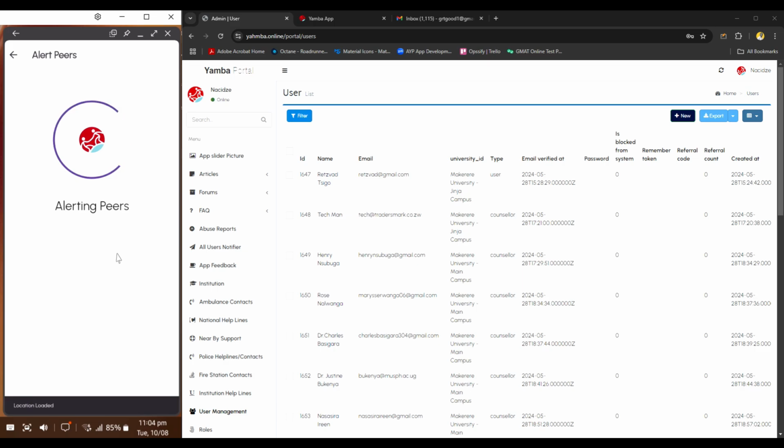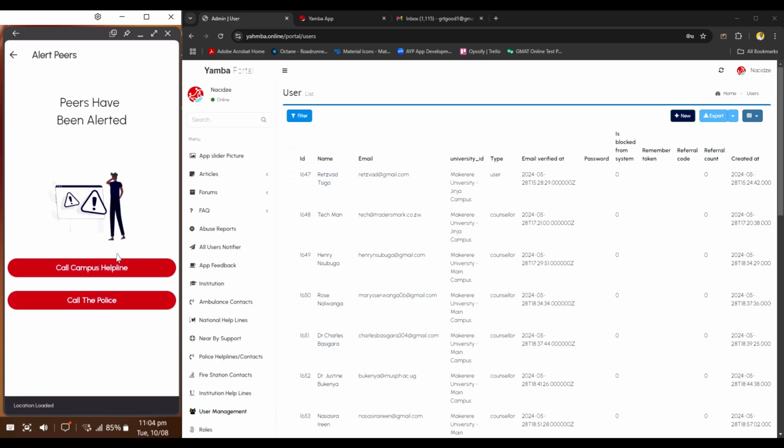So what this app does then, it loads your location, and then it sends notifications to users that are around you, simply saying this person is in danger, and they're close to you. Maybe someone can then come and help you out, but it's a feature that's only used if you are really in trouble, and it's also location sensitive.